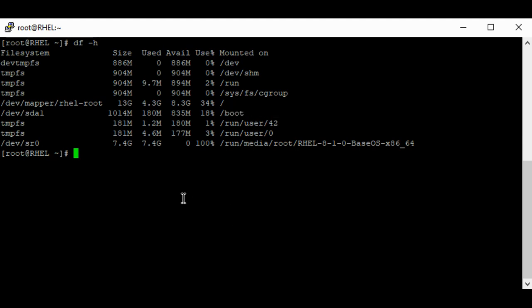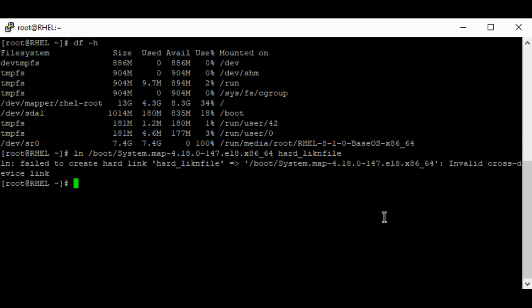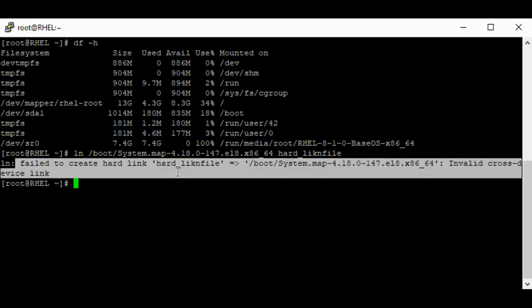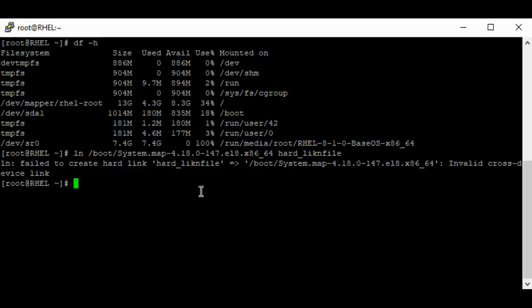All right, so I'm going to try to create a hard link across file systems. Let me use this. Let me call it a name I wish: hardlinkfile. So you can see that it has failed to create a hard link file. So you cannot create a hard link across file systems.